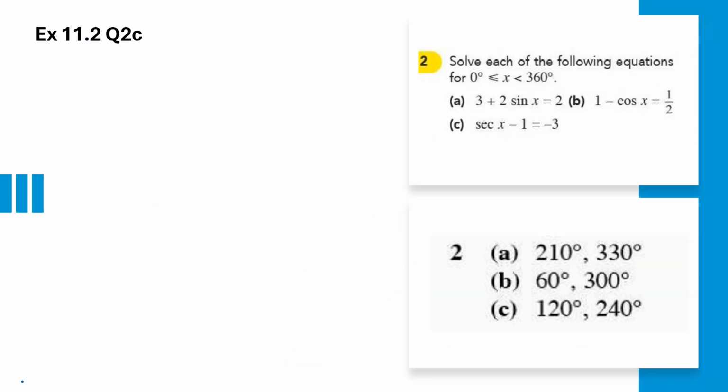Right, let's look at the next question. That's from 2C. Secant x minus 1 equals negative 3. Now, you have to do consistent practice so that you can remember what you have learned previously. Because a lot of times in this chapter on trigonometry, we have to use all the concepts we've been learning throughout. The new one will need you to apply what you have learned previously. So for example, secant x, you have to recall, is 1 over cos x. If you do not remember that secant x is 1 over cos x, then you are kind of stuck, don't know how to go on.